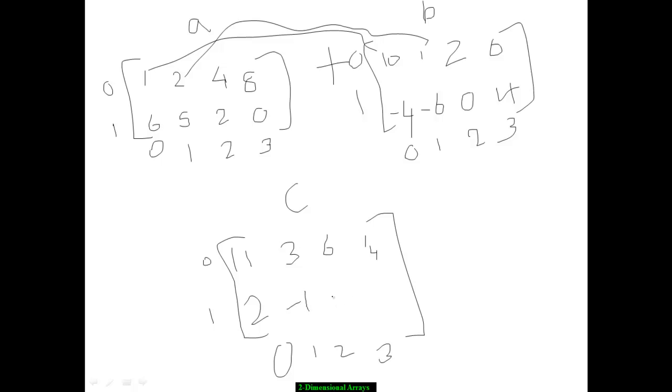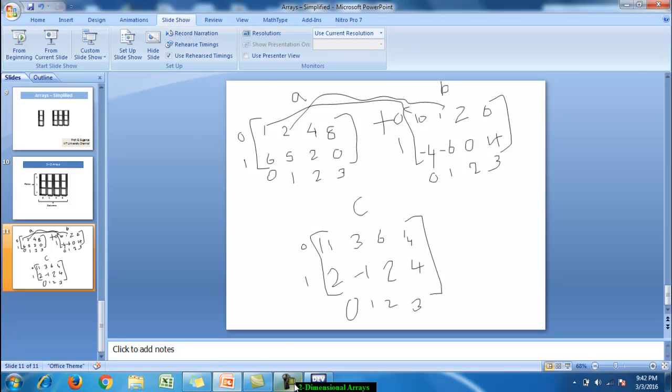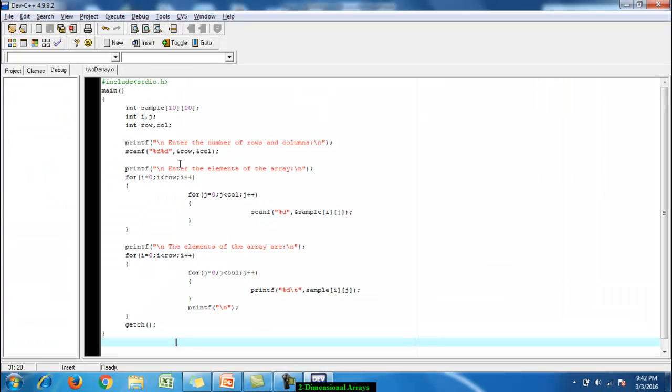Let's see, 2 plus 0, it is 2, 0 plus 4, it is 4. So this is what is expected. Now let's see whether it can be obtained through our program or not, right?